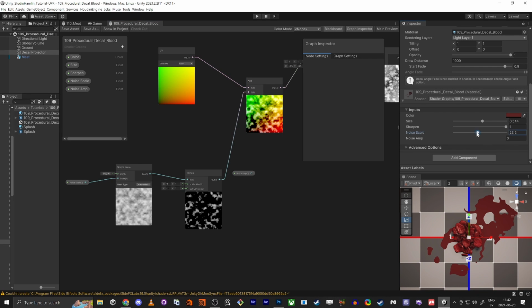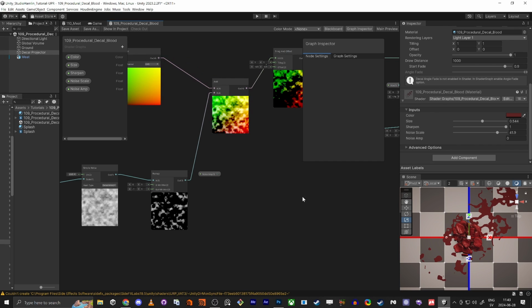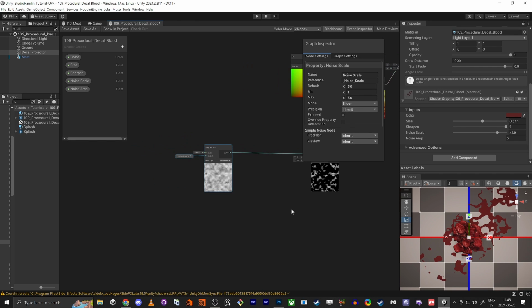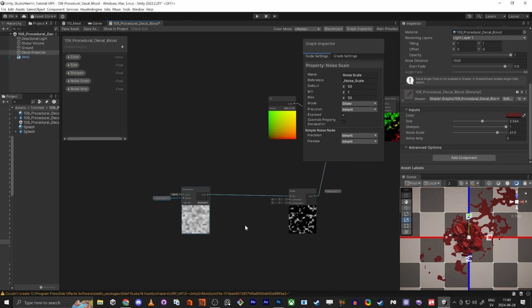And if we do the noise scale like this, you can see it works. But you can also see it's always going in the diagonal direction like this. And the reason is because we're adding exactly the same noise to both X and Y. So what we want to do, we want to have 2 noises. And we need 2 noises to have different noise on X and Y.